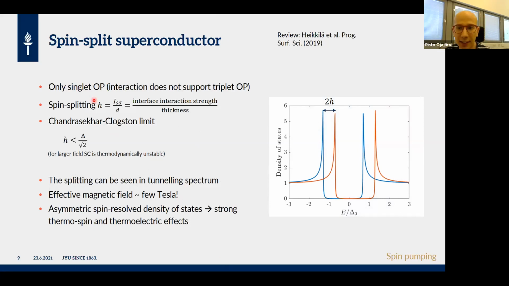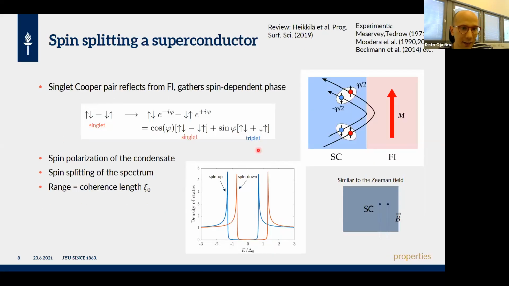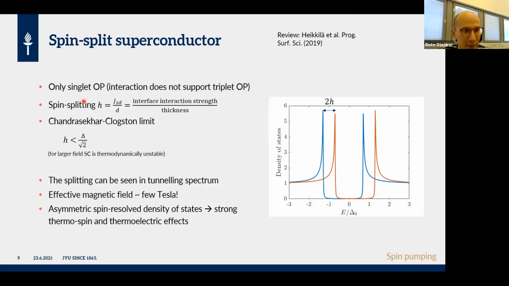Now, this is still a singlet superconductor in the sense that the order parameter itself is a singlet, because you cannot generate this triplet component here. Because of the fermionic antisymmetry, this total thing has to be odd in exchanging these electrons, but since this here is plus, this means that it has to be odd in frequency. So with just a static interaction, you cannot generate the dynamic order parameter, which would be required. So in that sense, it's a regular superconductor.